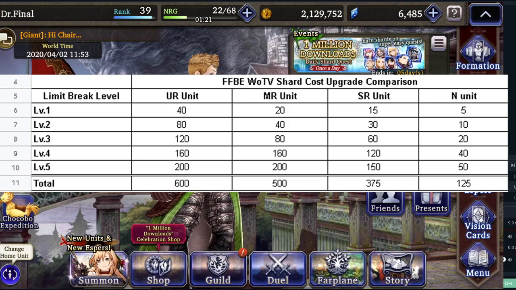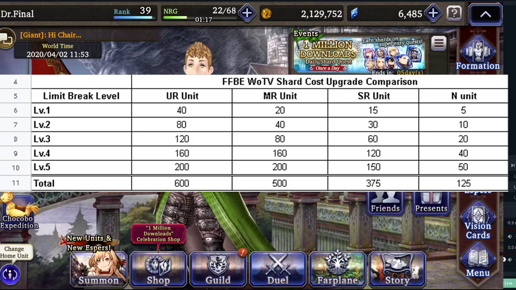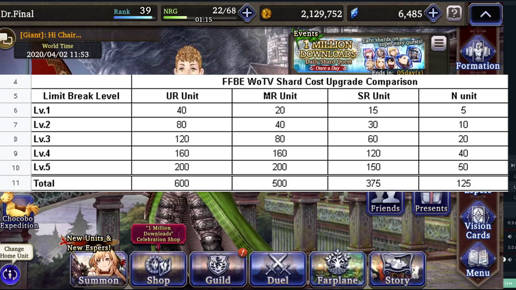And as you can see here, it tiers down based off the unit that you have. So for UR units, the total amount of shards that you're going to need is 600. MR is going to be 500. SR is going to be 375. And N is going to be 125.